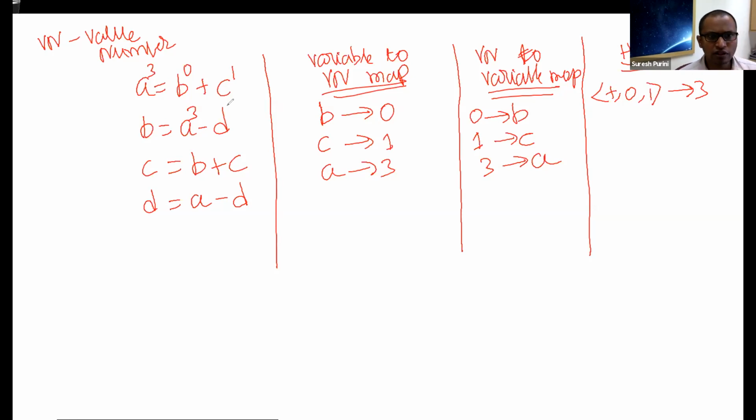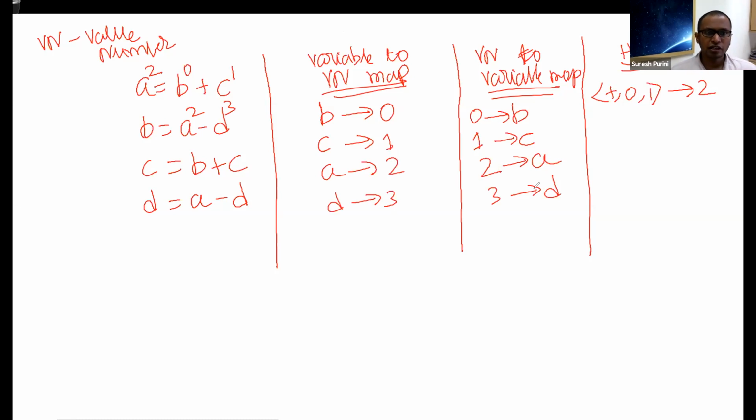So whatever value is present in D, let's call it 2. So variable D now contains 2, and 2 contains D.